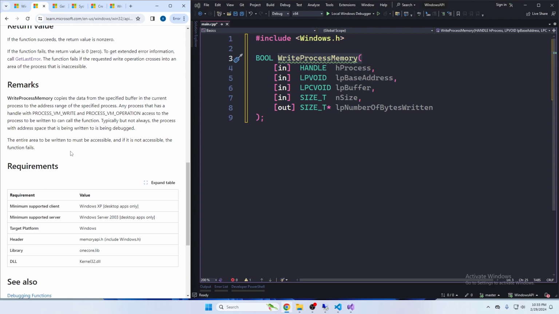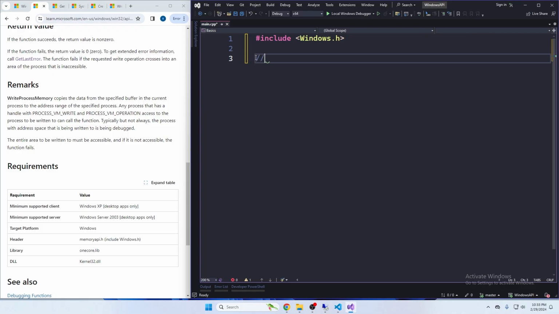Okay, so let's continue forward, and let's actually try to put together some code. For this code, I'm going to write some comments.